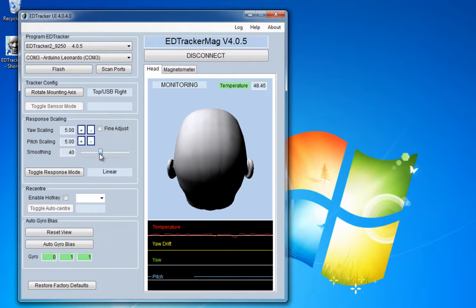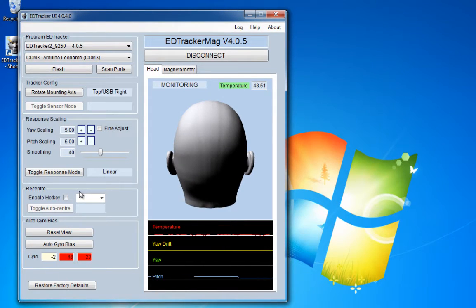Now the smoothing will help you when you're moving left and right to have more of a smooth motion as you do it, not so jerky, not so snappy. So we'll start with something like 40, you might even take it to 50 or 60. Depends how quick you want this thing to react, and I prefer it to be a bit more smoother, a bit more realistic.